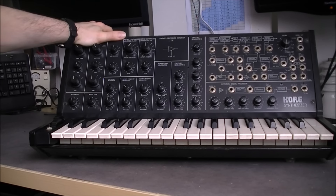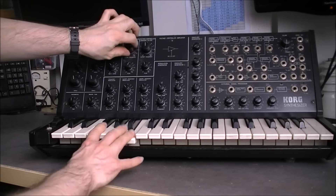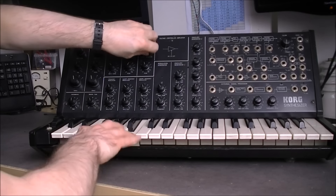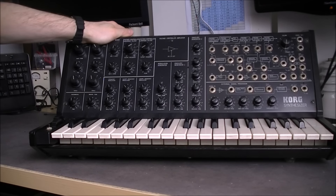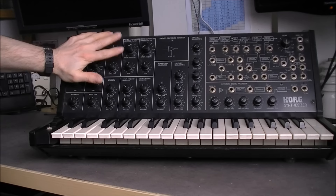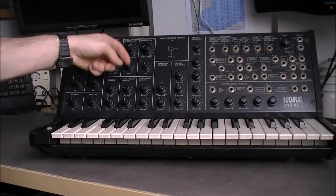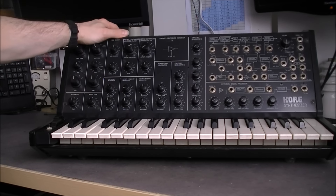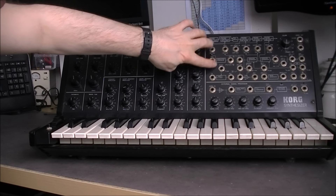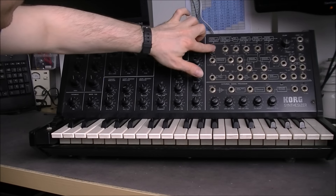I learned in a YouTube video that for doing music with this thing, you use the buttons as much as the keyboard. I was believing you set your tunes and play on the keyboard, but no, it is a thing for doing extra. The potentiometers on the switches seem to be in good condition - they are old school potentiometers with an opening, so I can spray some cleaner inside and it should be good. The hardware here is quite rusty, so I will clean each one of these bolts with iron wool again. The jacks need cleaning inside as well.